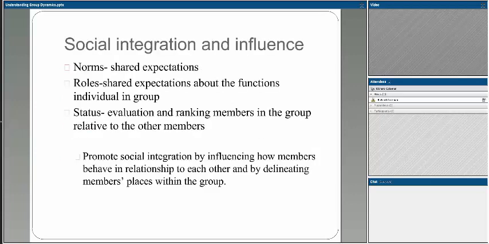When we're thinking about social integration and influence, it's about taking a deeper look inside of the group to actually determine these particular things. And so it's very important, as you move into your process of developing your group, that you understand the importance of norms and look at norms as guidelines providing acceptable and appropriate behavior for the members of your group. It increases the predictability, the stability, and the security for all of the members in the group.